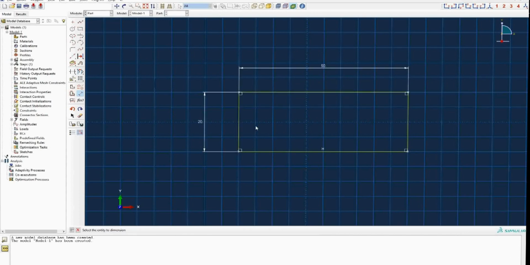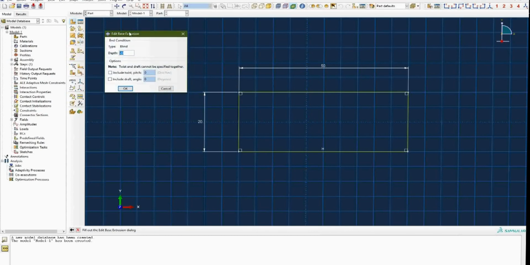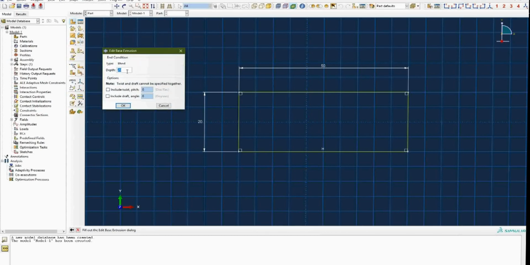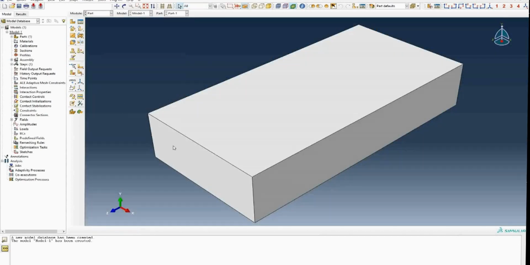After drawing the section you want, you can confirm it by clicking here or pushing your scroll wheel on your mouse. So just do that, and after that you can see the done button. Click here. By clicking done, it asks you how much the length or depth should be. For example, 100 millimeter, and the section is extended for 100 millimeter. So you see the part is designed.